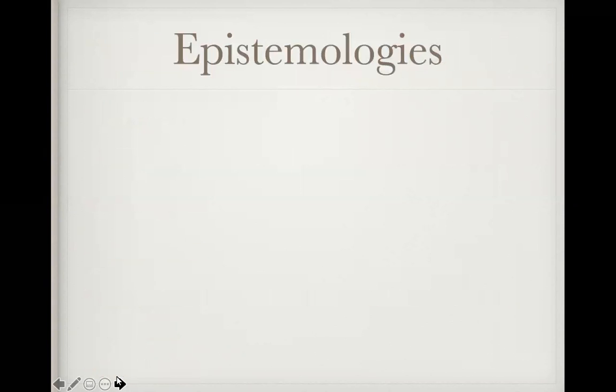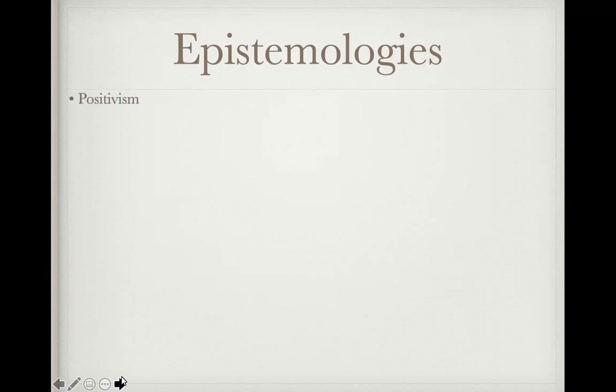To further understand how this kind of media theory, media research works, you need to understand the different epistemologies that are at play in social science research, right? Epistemology is just a fancy way of saying schools of thought, right? An epistemology is a study of knowledge, right? So how do we approach this? How do we believe that research should work?